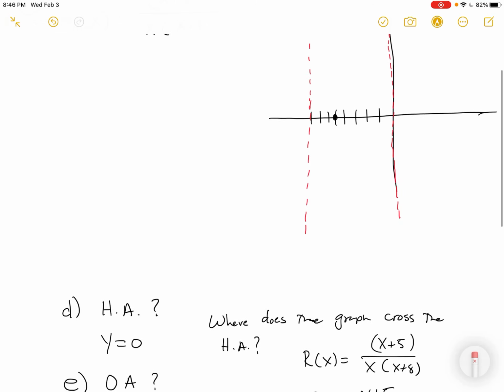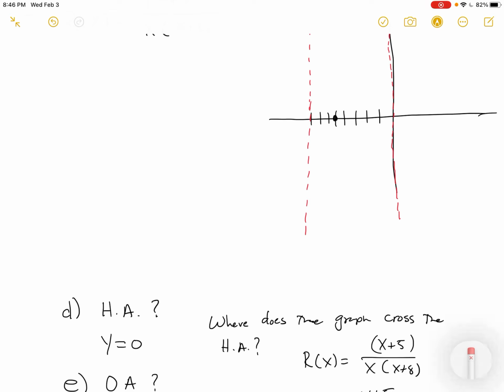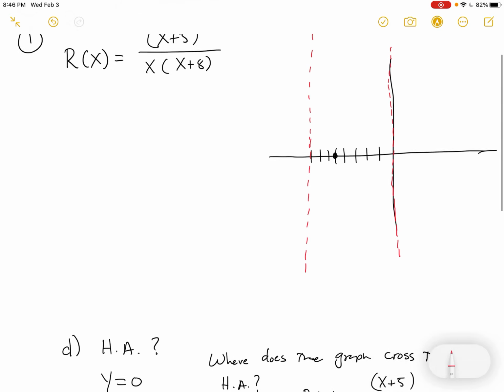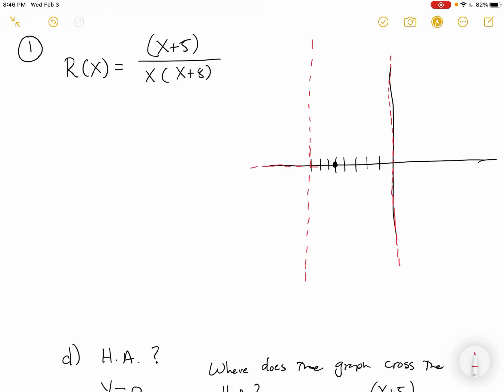Actually, maybe we're a little bit ahead of ourselves. Let's get that horizontal asymptote in there. I forgot that we had a horizontal. So before I start figuring out where I am, I like to get all my asymptotes in there. Here's where it's crossing that horizontal asymptote because of, we already knew that because of the 5, but it's not going to cross out here.